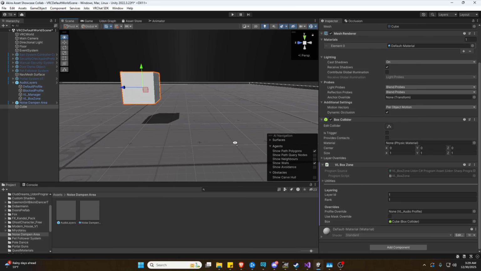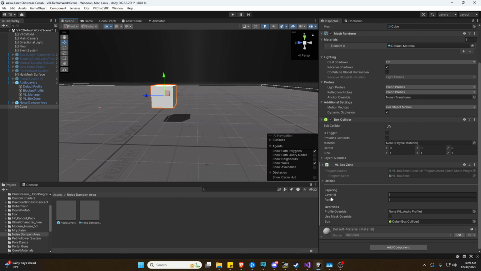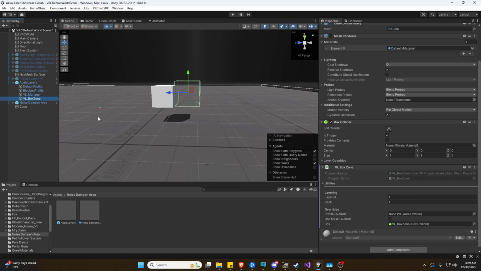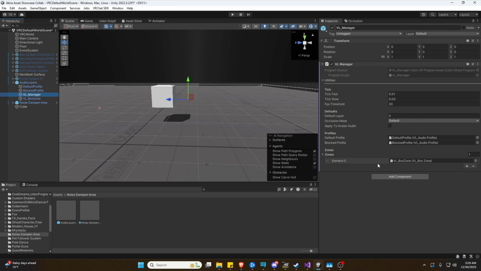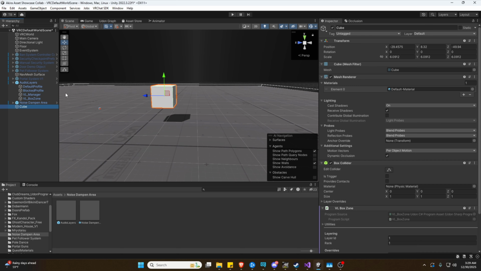Essentially, this is the layer ID for the audio. So we're typically on audio 0, channel 0. If you look at our manager, we are at default layer 0. When we step into this cube, it changes the audio layer to 1. So since both these boxes are audio layer 1, these people would be able to hear each other if they're in these zones.